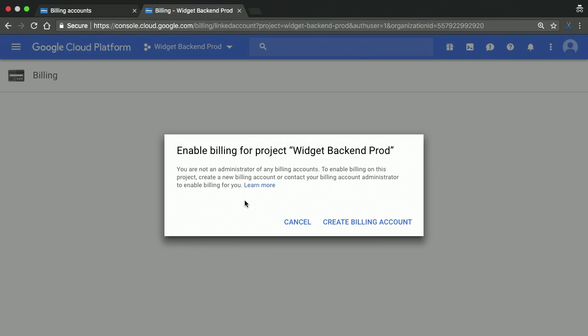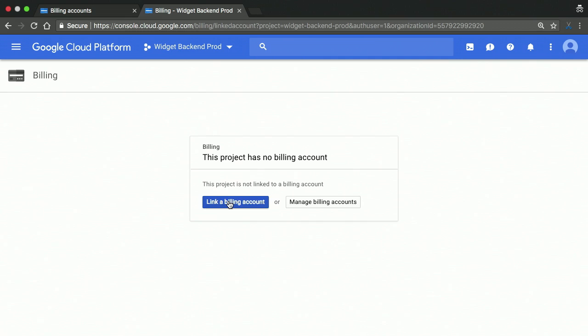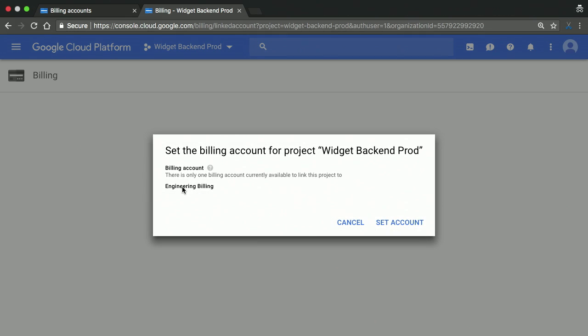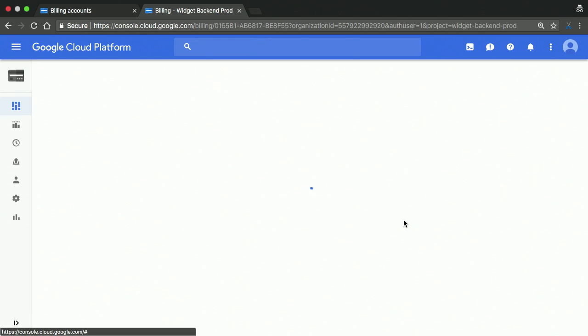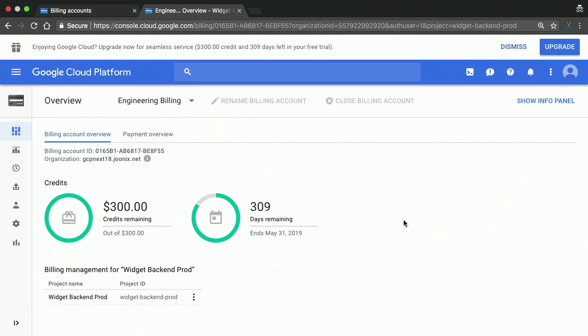All right, so if this was working correctly, what you would see here is the only option available to the engineer would be the engineering billing account, and the engineer could select it and use that for billing. Just for giggles, I'll give it one more shot. There you go. So now you can see here that the engineering billing account is available, and the engineer can set it as their account.